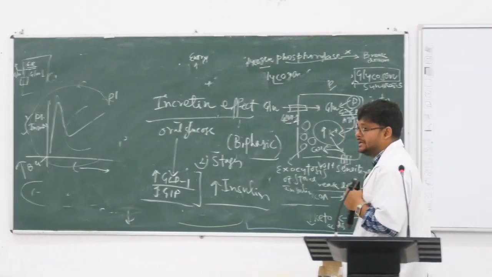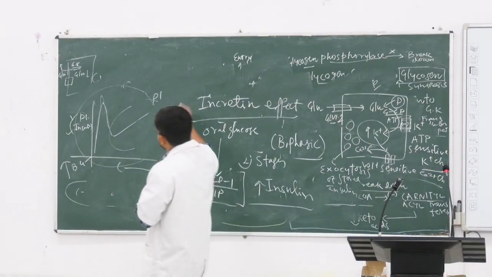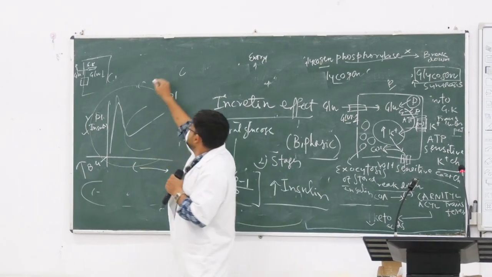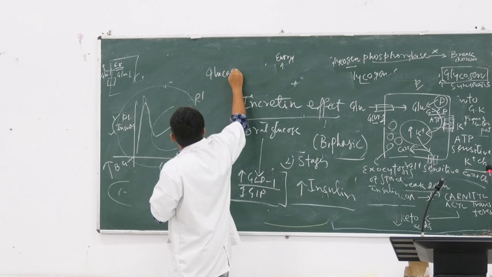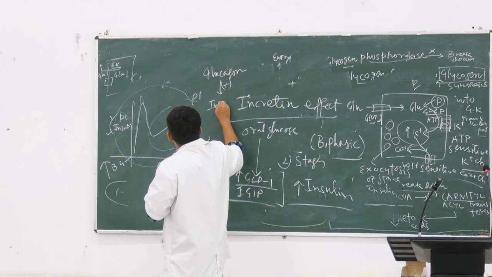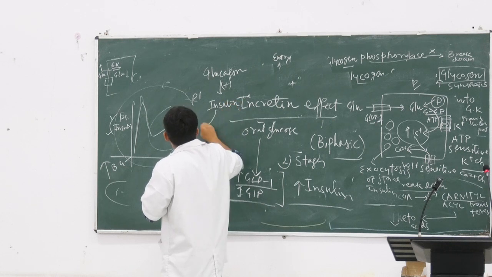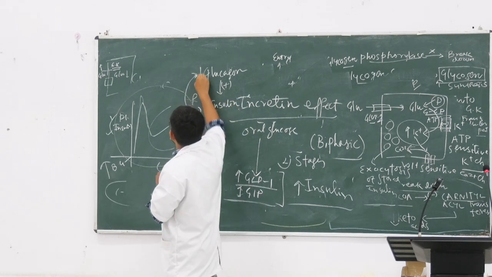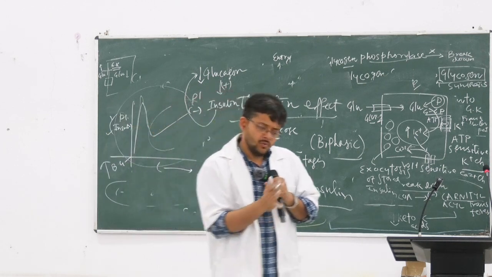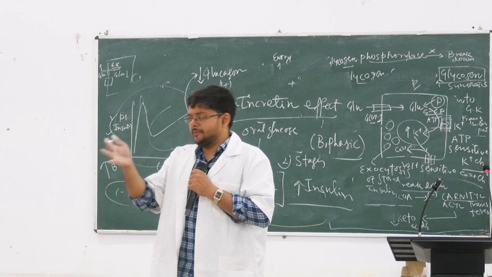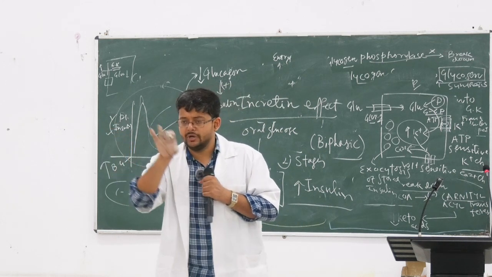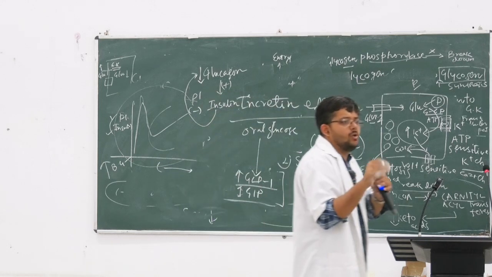Third one is the paracrine effect. What we have seen, glucagon by paracrine effect increases insulin release, and this insulin in a negative feedback way reduces glucagon. That's the paracrine effect over there. And paracrine means what? One type of endocrine cell having its effect in the vicinity of it. So alpha cell, beta cell, they are very close by.